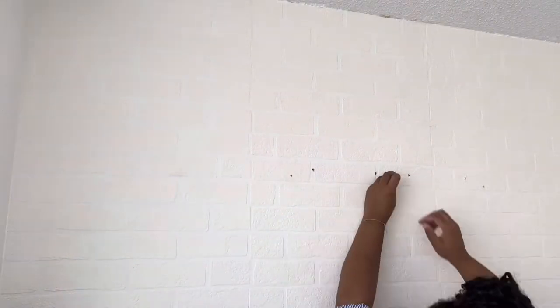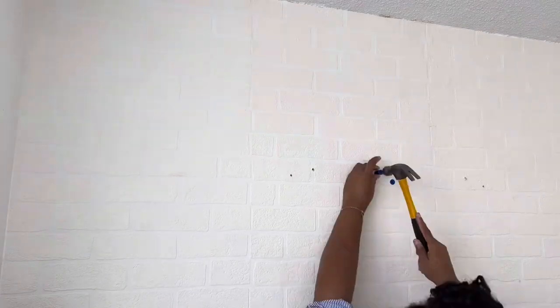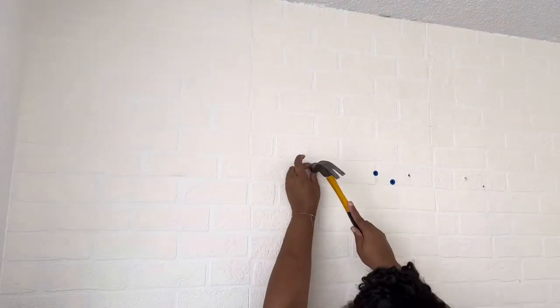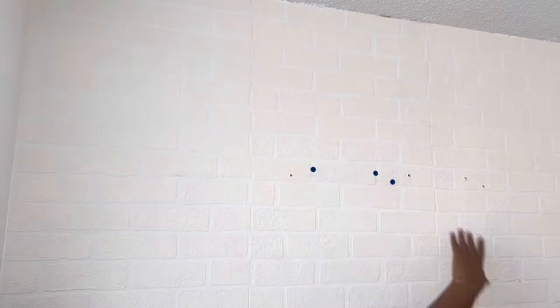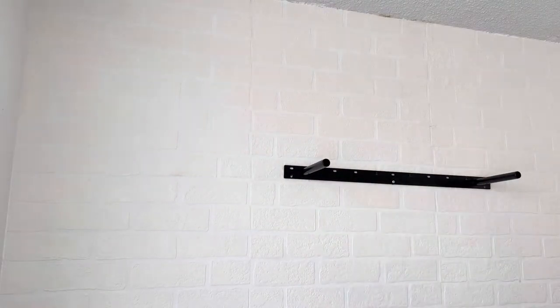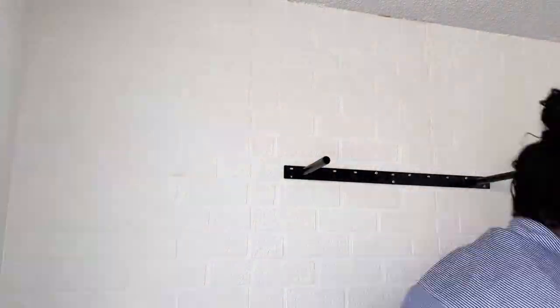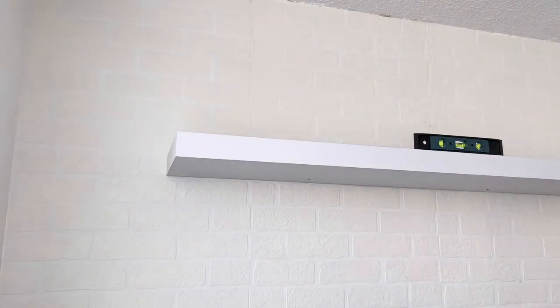I'm so happy I experienced this in my office, because my floating shelves — I literally just did a shoe clean out and took all my shoes off the wall — and even before that, three or four of those shelves were all drooping. I just kept adding screws, not understanding why the shelf wasn't staying up. I had like 10 screws on it. Now I know this was the reason why, so I got a couple extra packs of the drywall anchors and I will be reinforcing those floating shelves so they won't droop going forward.